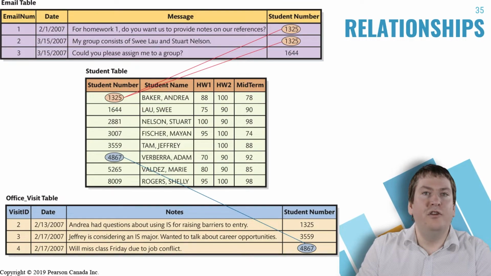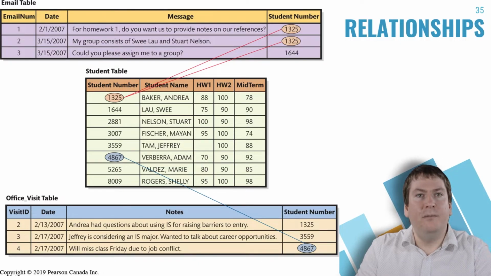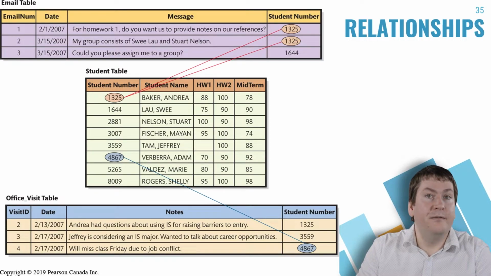One last thing I'll mention before moving on is that these lines we see in this diagram are not stored in the database. They're just for illustrative purposes. Databases define these relationships through primary and foreign key fields, and the values they contain in records. And in many ways, they look up information in the same way we just did, by cross-referencing records in the tables.